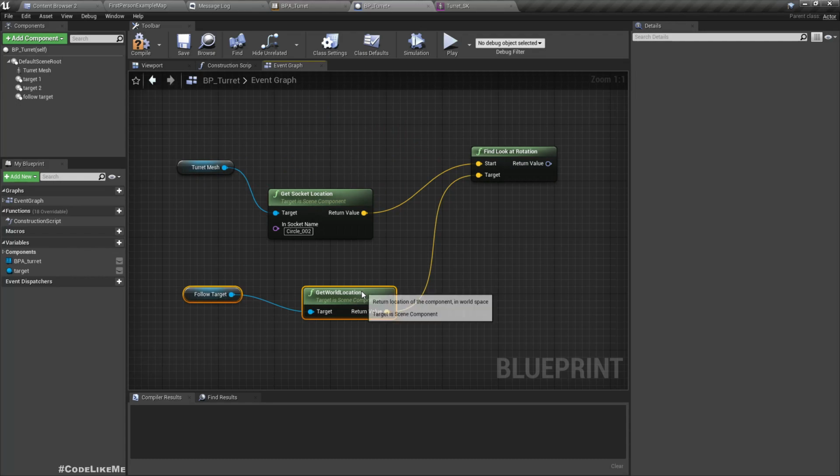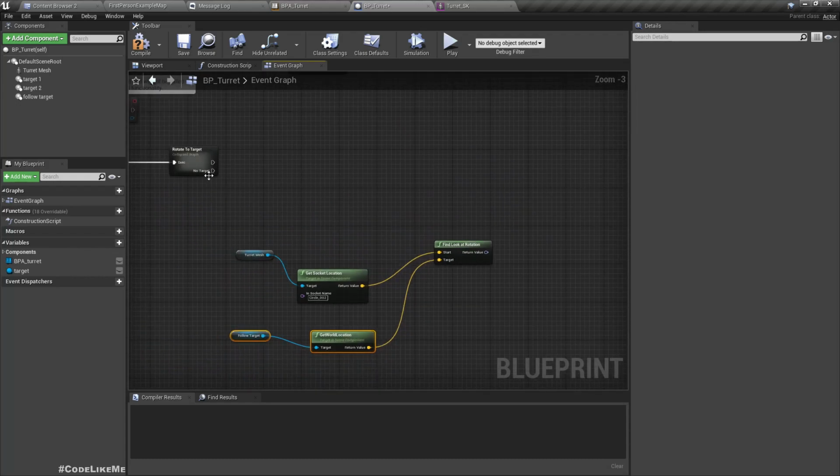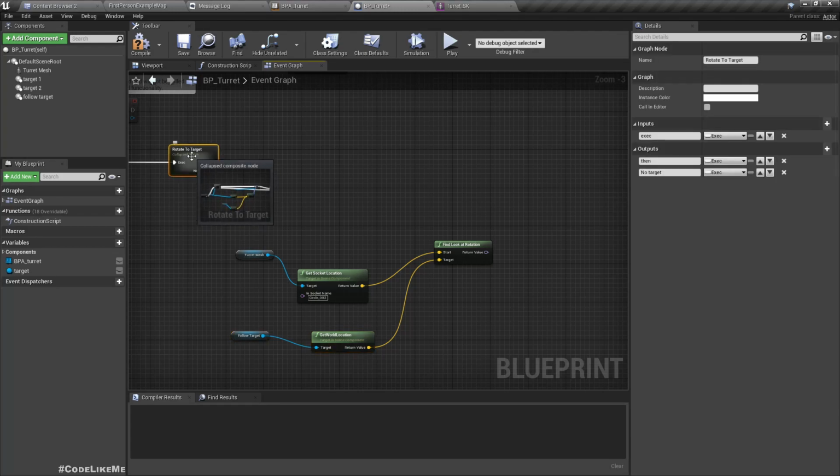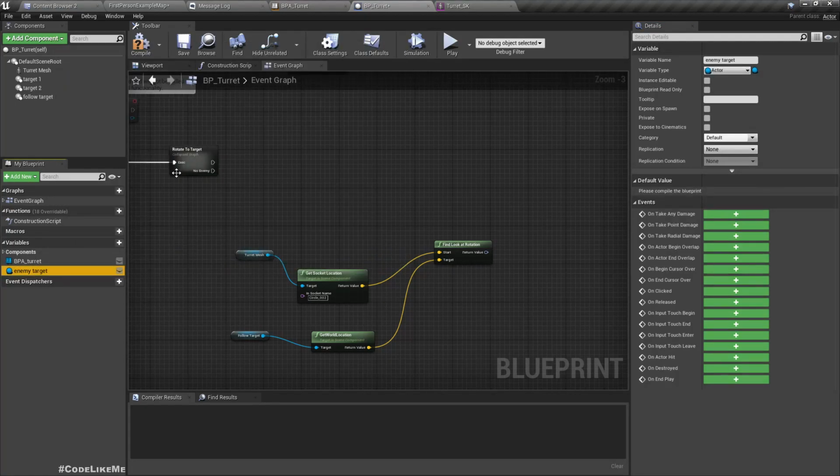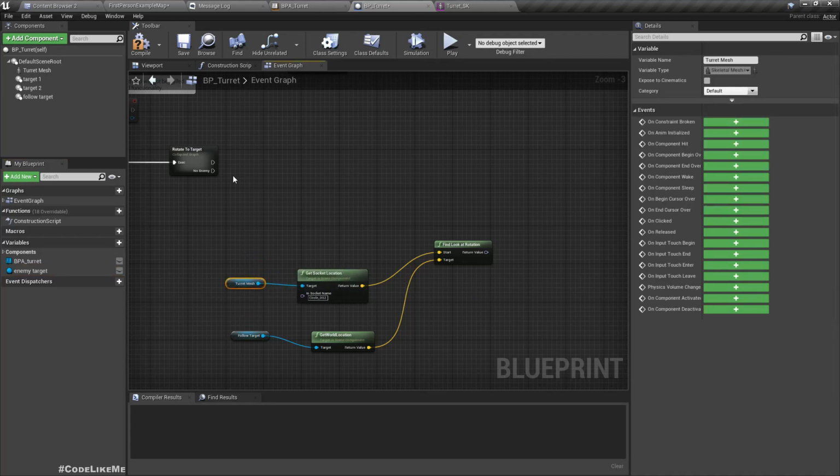So I'm gonna just follow this target like this if there is no target. Shall we call this no enemy instead of target, and let's call this one enemy target. Okay, otherwise this target and that target is confusing.